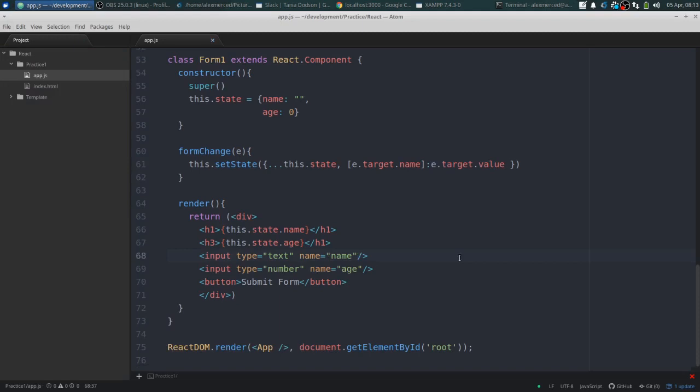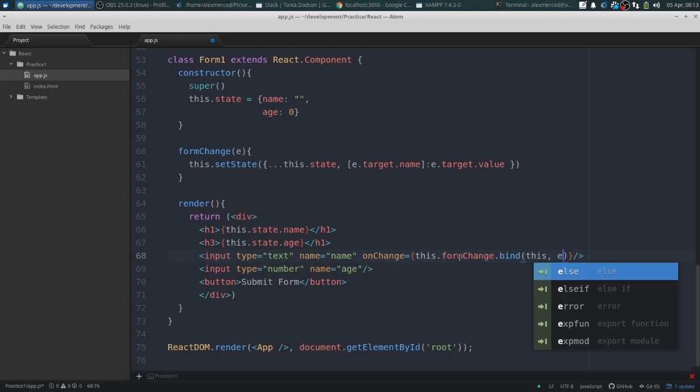Okay, and then we need to add the event. So in this case, we have to do a capital case onChange equals. Now there's two ways I could possibly do this. One way we showed you in a previous video, which is basically I have to do this dot form change dot bind, okay, and then I gotta pass in this, and then I can pass in any arguments I wanted to pass in the first place, which is the event.